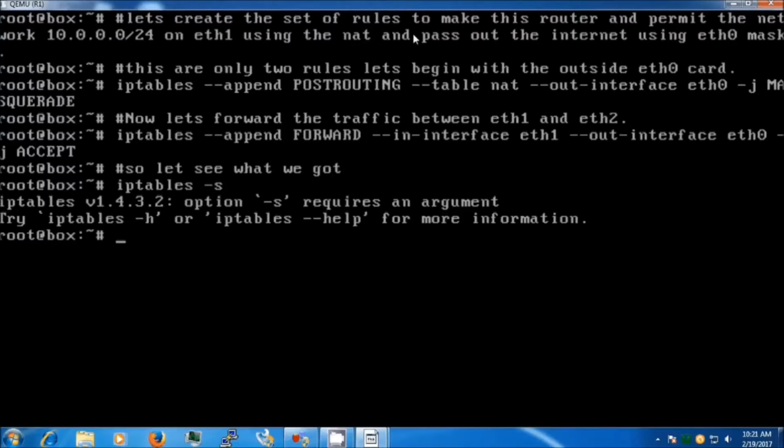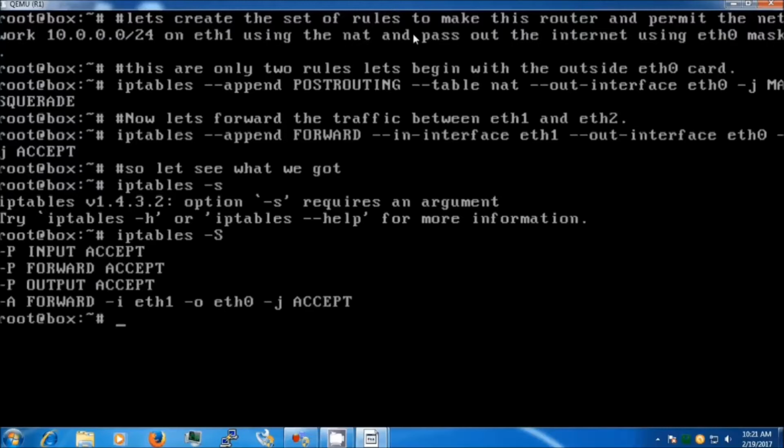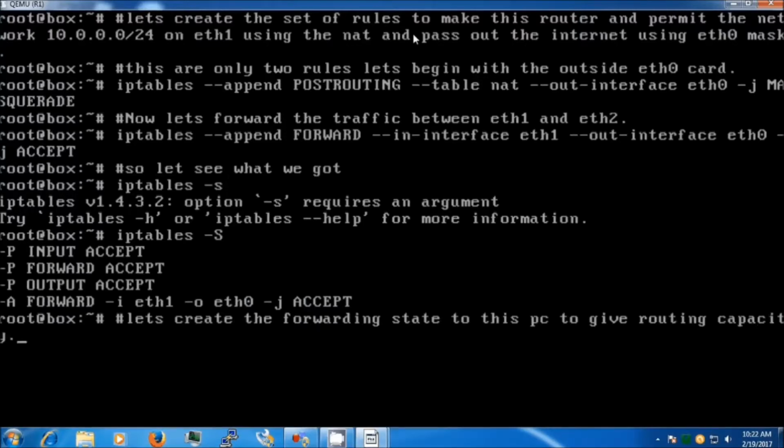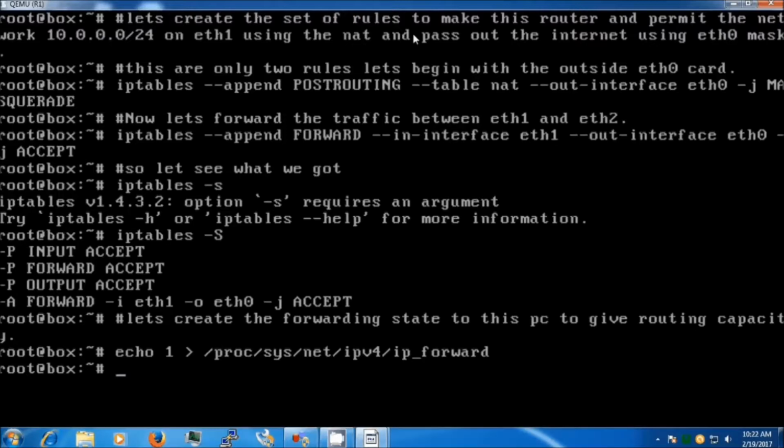As you see now, this is how the iptables will look. Now we are enabling forwarding with the echo 1 command, and let's test this router.